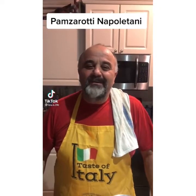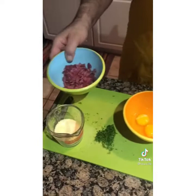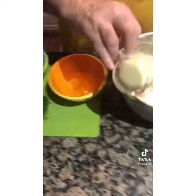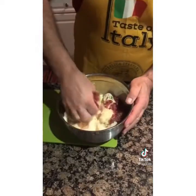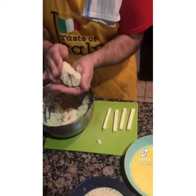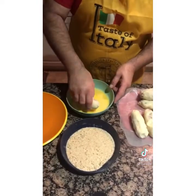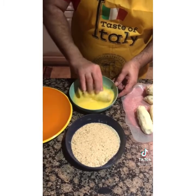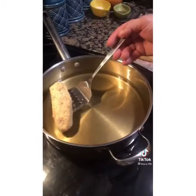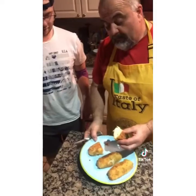I'm going to make panzerotti. Approximately four cups of leftover mashed potatoes, two eggs, about half a cup of prosciutto — but you can use salami, ham, whichever you like — about a quarter cup or so of parmesan cheese and parsley. Put it all together and mix until well blended. When it's done, get a handful, shape it, stuff it with mozzarella cheese, and close it up. Dip them in egg wash and straight into breadcrumbs. Roll them, then put them in the refrigerator for about an hour. Fry on medium to medium-high heat for about three to five minutes until golden brown. My childhood favorite.